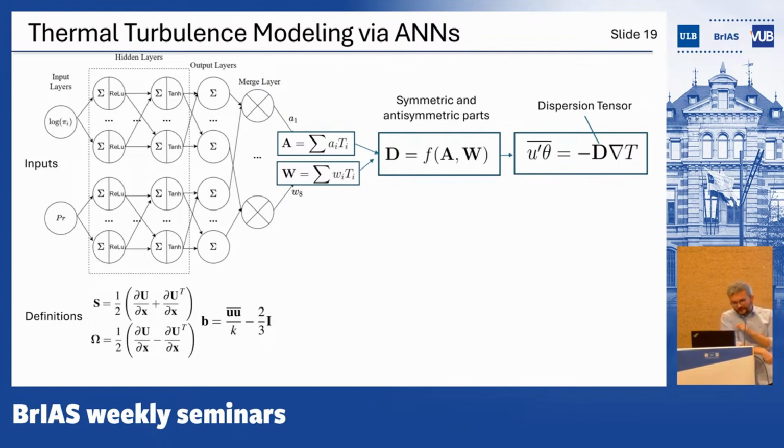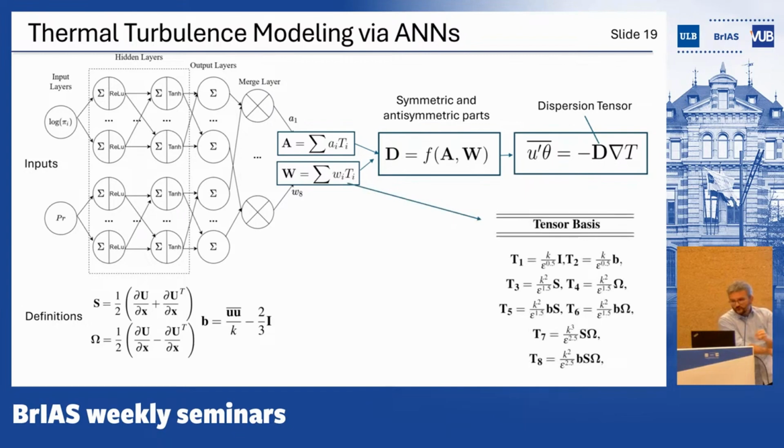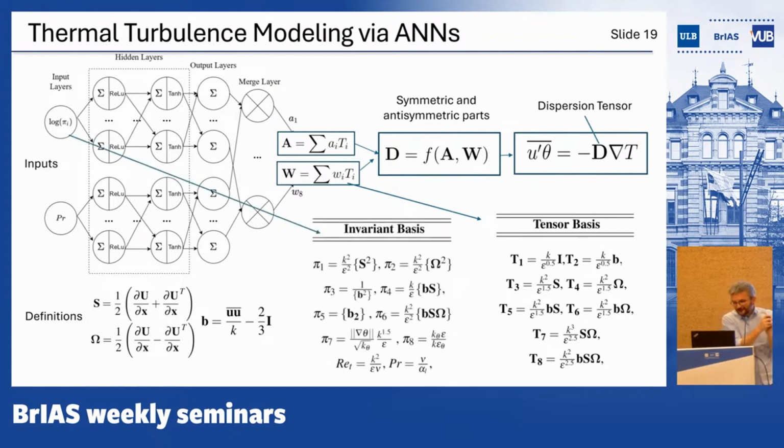And what the neural network is asked to predict are the following. We write those symmetric and antisymmetric parts as a linear combination of other tensors, and the neural network has to predict the coefficients of the linear combination of those tensors. And what are those tensors? Well, those tensors are carefully cooked up to respect scaling laws and Galilean invariance. These are built from the velocity gradient tensor, and they only contain dimensionless quantities, so you respect the scaling laws that guarantee by construction that you are going to respect the properties which we talked about. So basically we did most of the quote-unquote heavy job of ensuring certain things, and then we let the neural network do the dirty job of tuning those coefficients.